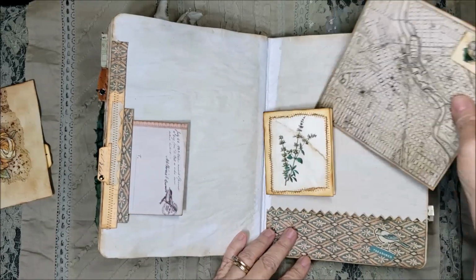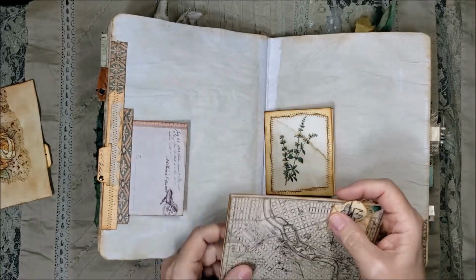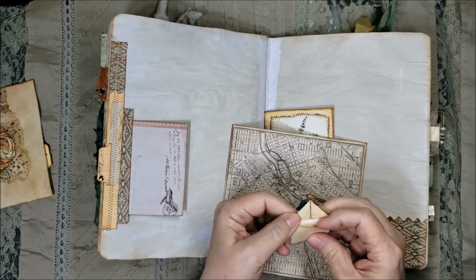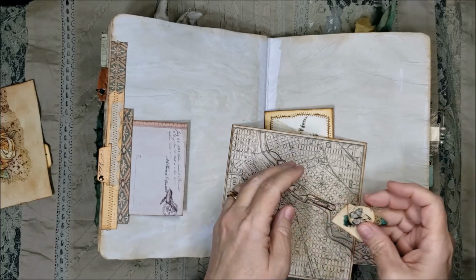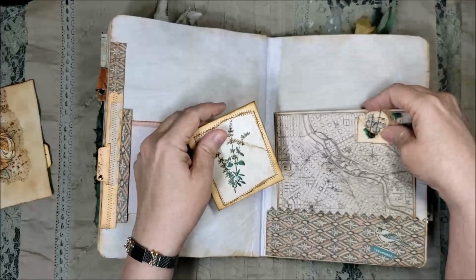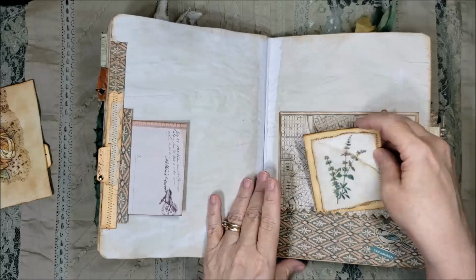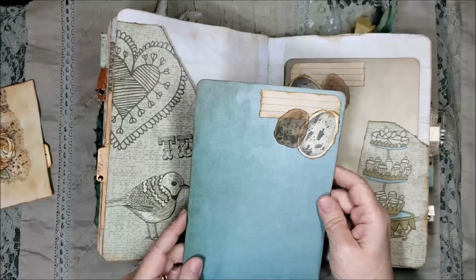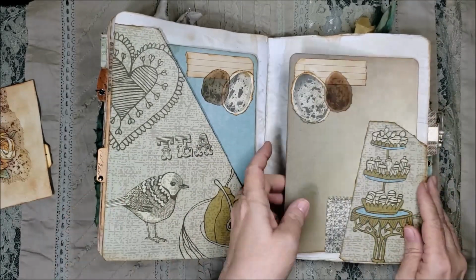Here's a large journaling card with a city map, which goes with the theme of the book. Oh, and this is a little paper thingy that I saw somebody do before, and I'm so sorry I can't remember who did it. If somebody could please let me know, I will put a link down below. Here's a card with the sewn image on the front. I think that came from somebody on the Graphics Fairy. Here are 2 really large tags with some of that pattern paper.